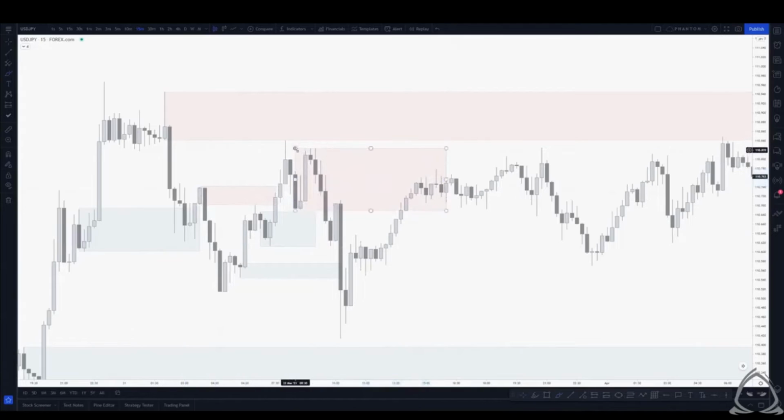We have range created supply, which we could factor in this wick, the highest high to the lowest low. This is a very large zone, about 15 pips. So what we can actually do is focus more on the pivot, which we would take these bullish candles. And again, this wick exceeds the bullish candle, so factoring it in is just a good practice to have. And then finally, we can focus on the last bullish candle before that large move to the downside to refine our supply zone a little bit further.